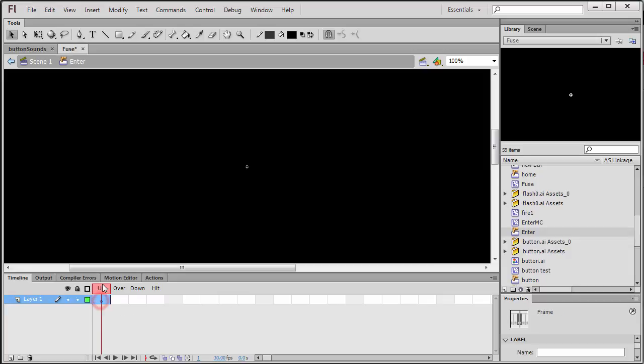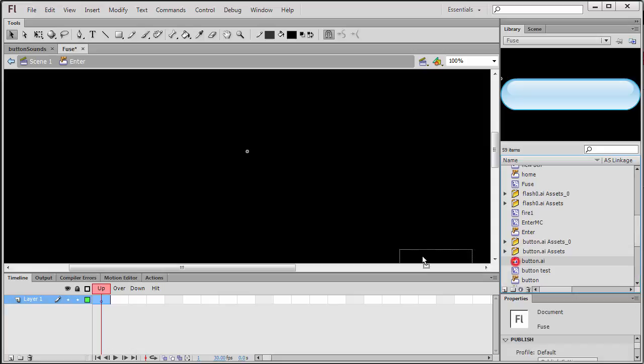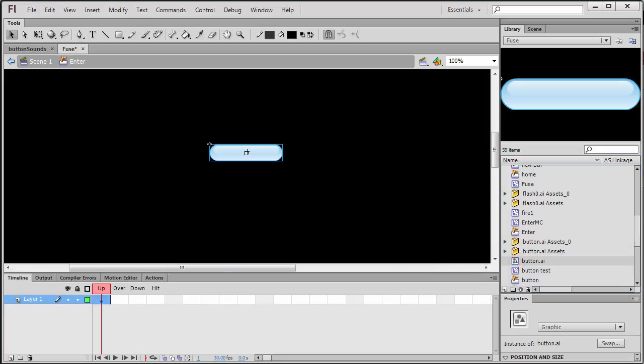So with the up state active, and it comes up here by default with a blank keyframe, I'm going to drag my button AI file onto the stage. And the first thing I want to do is convert this over to a movie clip because I want to be able to edit the color of this.